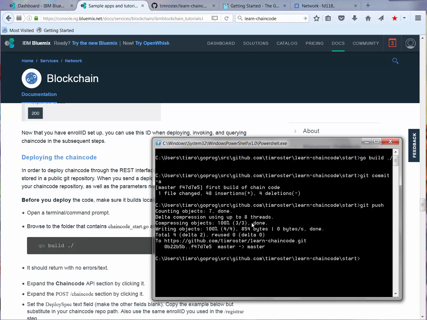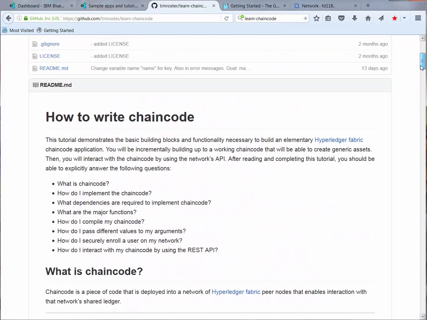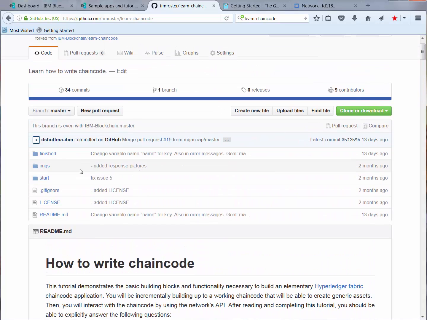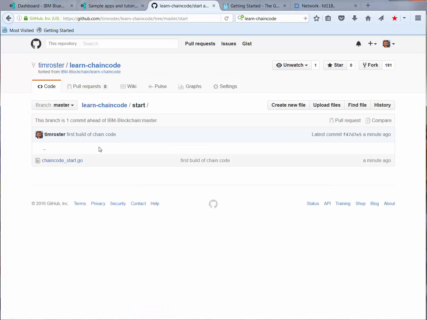Okay, now our chain code is up in our Git repository fork. If you wanted to double check that, you could go up and take a look here. Reload this page. To start, add in basic hello world chain code. And here's our updated version of the chain code with our git commit comment.